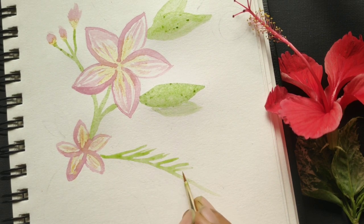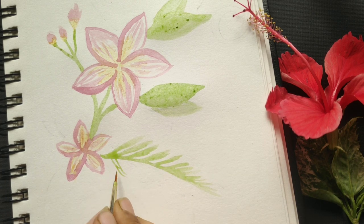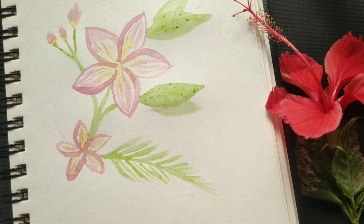This whole process of doing today's artwork using natural paints was very interesting. Please let me know what you think about this in the comments below.